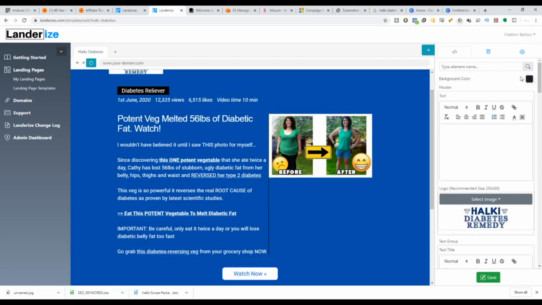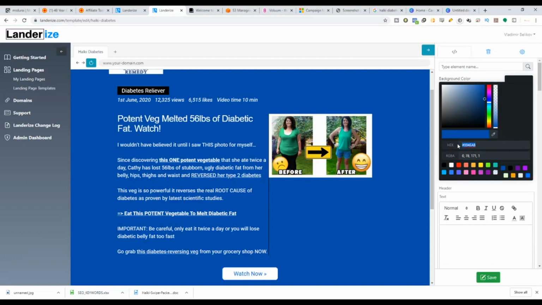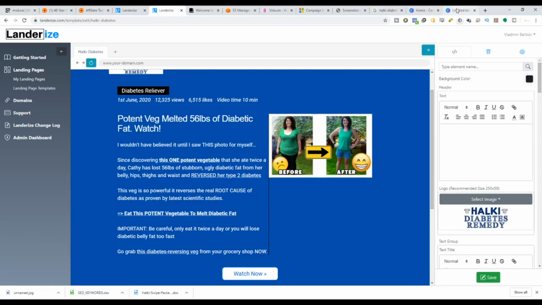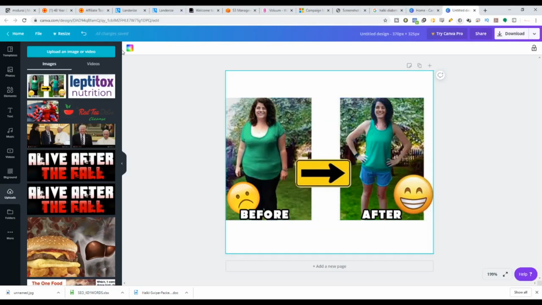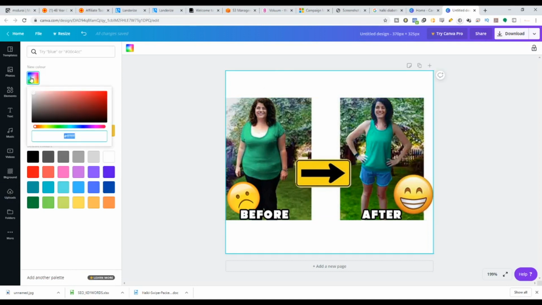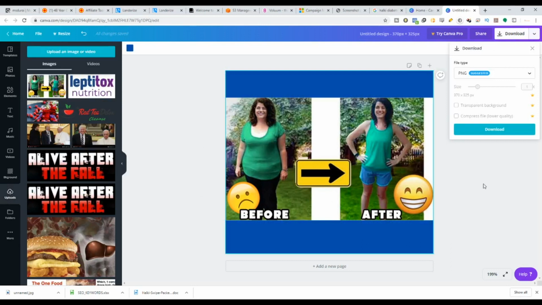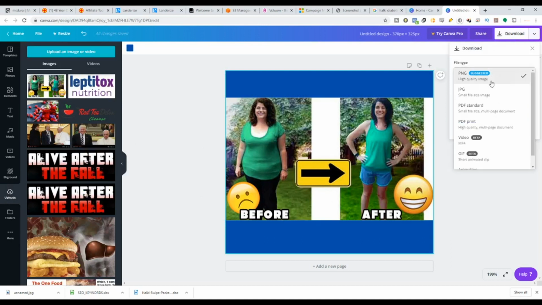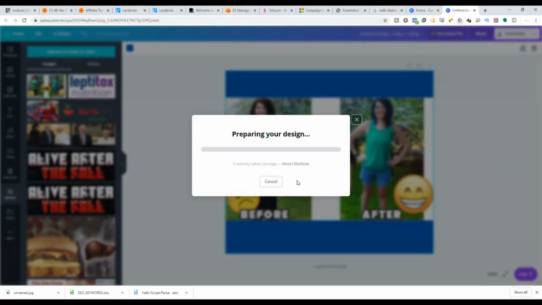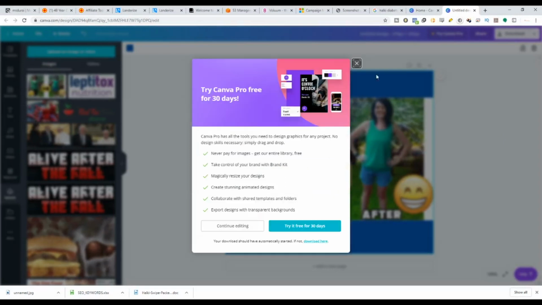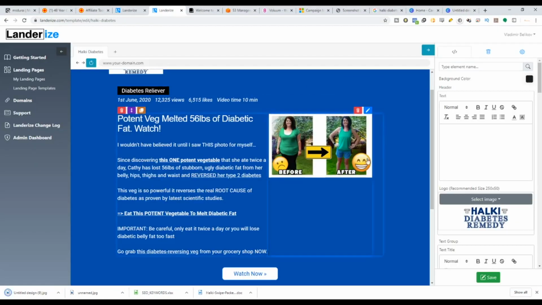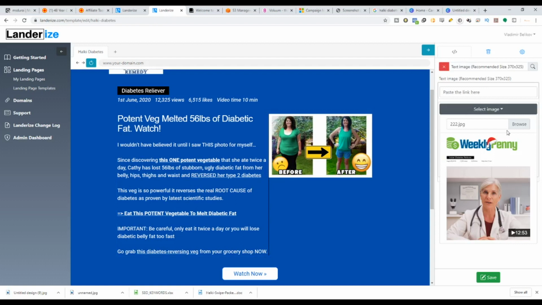So what you've got to do is go to your landing page and just copy this color over here, and then you go back to your Canva, hit the background colors, choose this one and paste the color. That's it, you're done. Just save this as JPEG, and then we can upload it. Let's take a look at how it looks now when we upload it, guys.